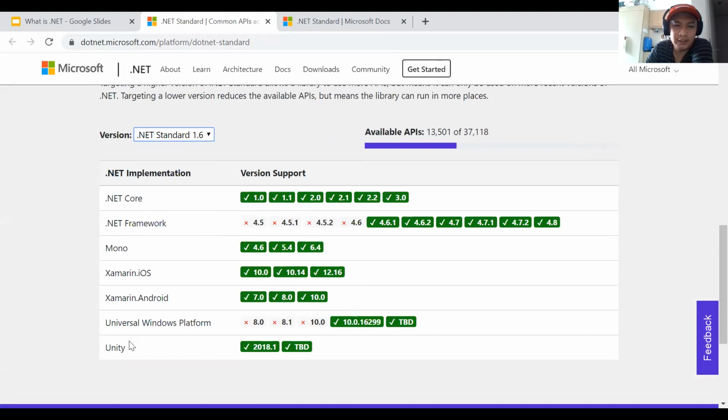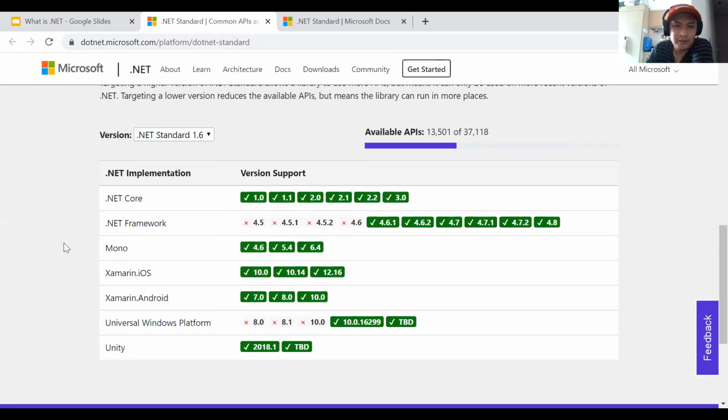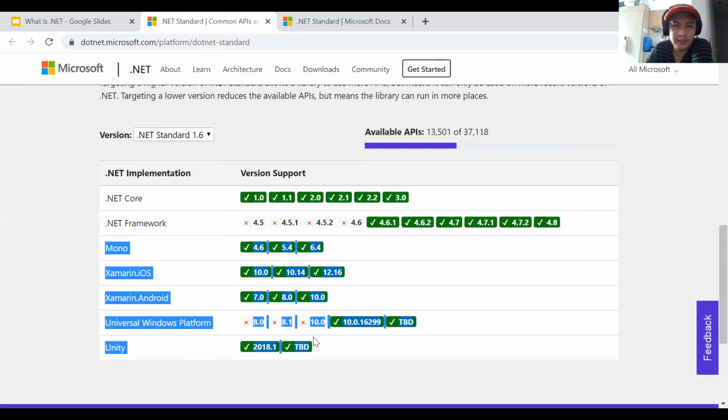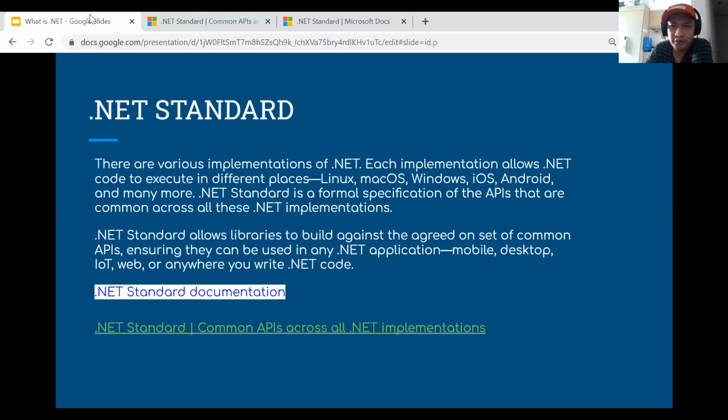Okay, so Unity is this for gaming. Mono, this is for iOS or small devices. .NET Core is for different platforms. This is the .NET Framework, still for Windows only. Okay, so that's .NET Framework. So basically, you can use .NET Standard to target different machines. So that's what they call multi-targeting. Different frameworks, you target different frameworks.